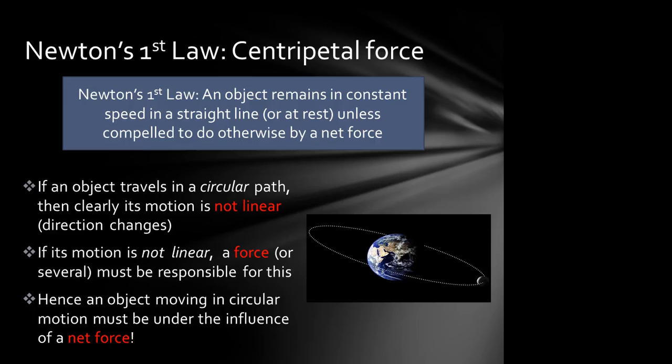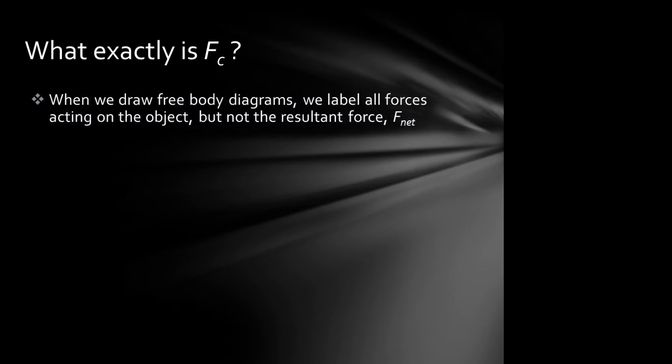And that net force is what we call the centripetal force. It's related to the centripetal acceleration, which we just derived. So what exactly is this centripetal force? Is it a brand new force like tension or weight that you are learning about? Well, when we draw free body diagrams in dynamics, we will draw in all the forces that we can identify: upthrust, weight, tension. But we will never draw in this other force, which is the sum of all those forces, called the net force. You don't draw it in because the net force isn't an actual third force. The net force is just the sum of the existing forces acting on the object, which we'll use to calculate its acceleration in dynamics. So we don't normally sketch in the net force.